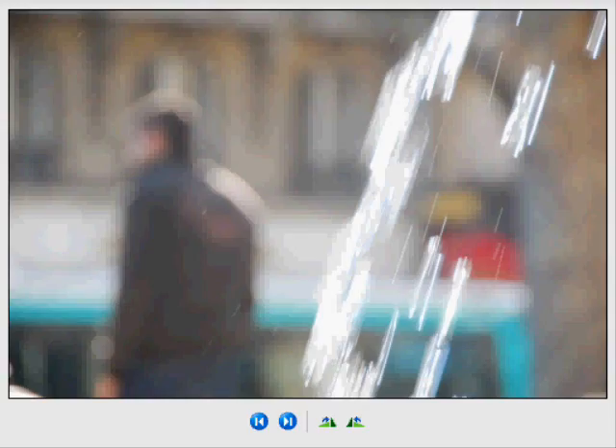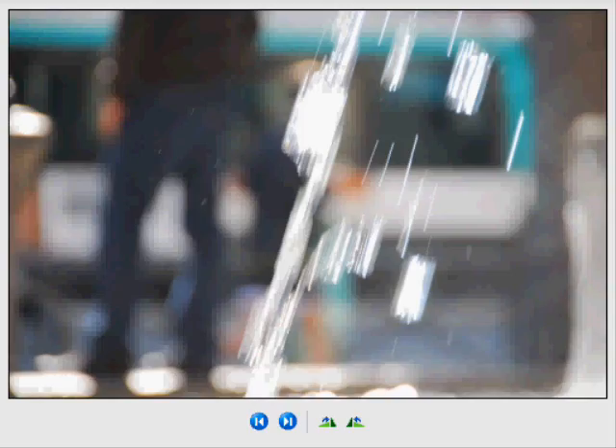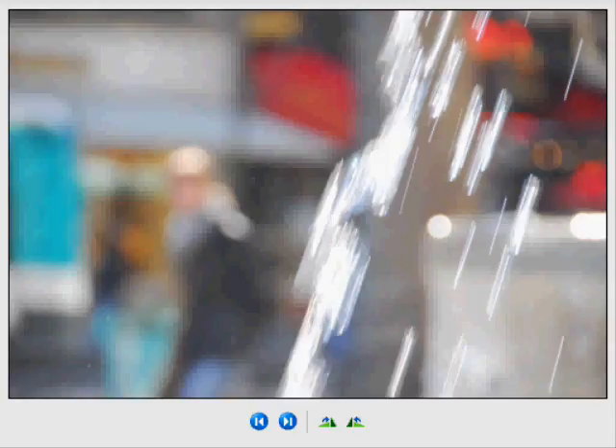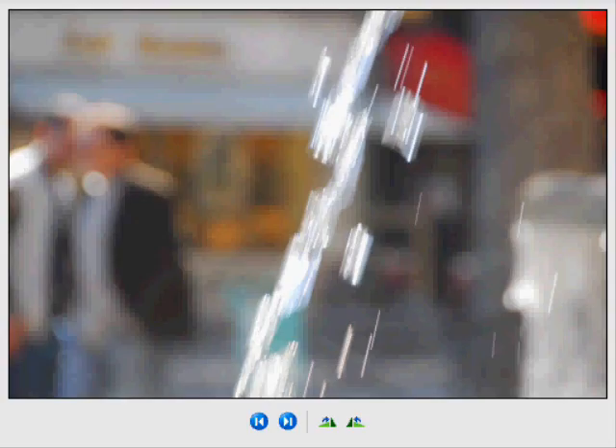I carried on taking some shots — not nearly as wonderful. There I bumped up the exposure to get a kind of airy, ethereal feeling to the shot. I had the idea that it would be nice if I could get a bus going, so I kept on taking pictures. There's a guy — there's his legs and a bus, there's the top of him and a bus and the water. And the question is, which is the best? I'm carrying on, just in case the most wonderful shot ever taken by Sab Will at Paris Set Me Free is about to materialise.